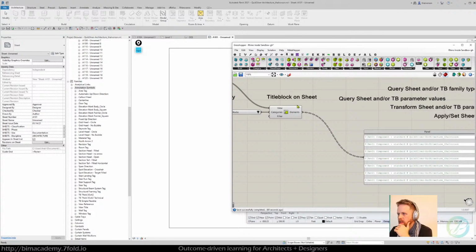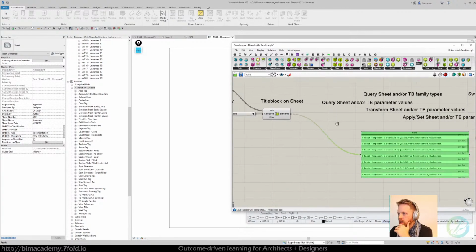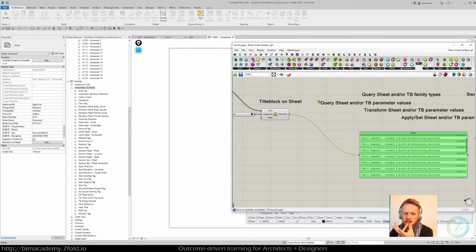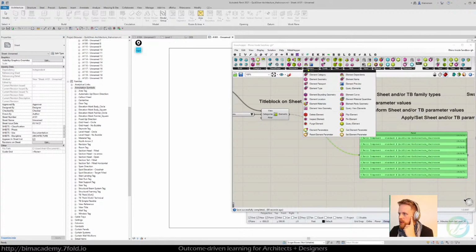All right, so we got the title blocks. Now we want to understand what information is inside of those title blocks. So let's go ahead and do element. And I like to work from element because it's the most neutral thing in Revit, and we're accessing it from Rhino, which is epic. So we review elements. That's important to distinguish because a sheet is considered a view. I typically think of a view as a viewport in Revit, but that's that.